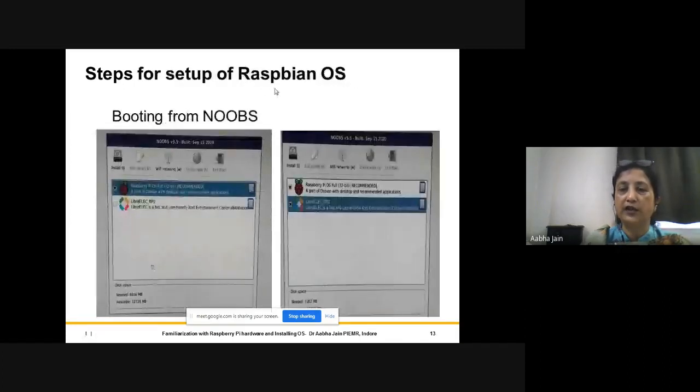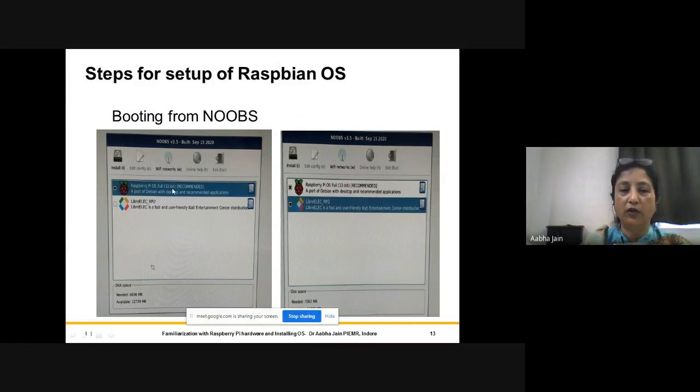As you first power up your RPI, you are greeted with this screen. Here we have two options: Raspberry Pi OS or LibreOffice. If you want to select both of them, then you need this much space, that is 7000 MB.